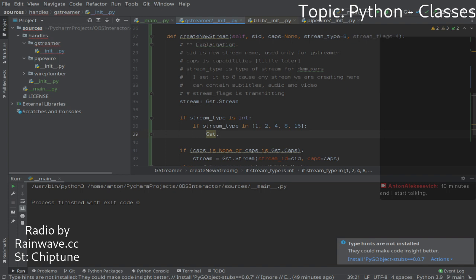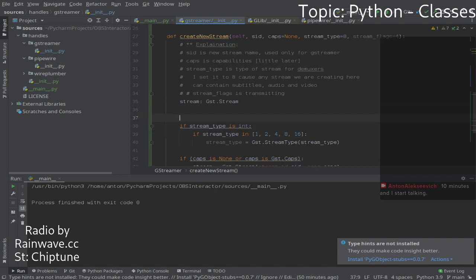GStream stream type, where I supply the value of stream type. Or maybe I should firstly check whether stream type is an actual stream type.